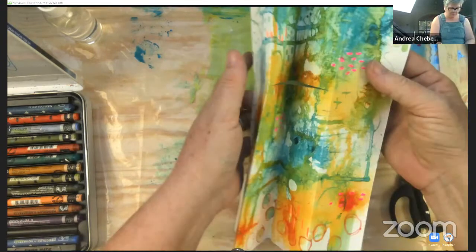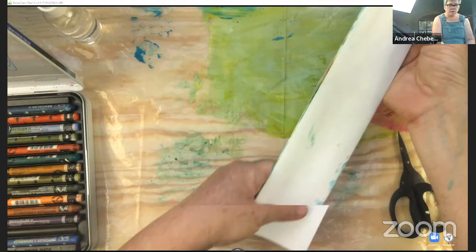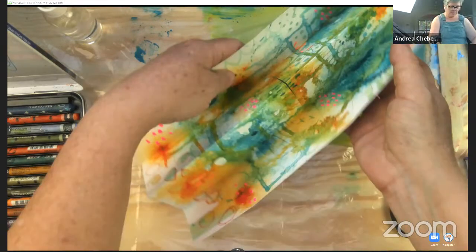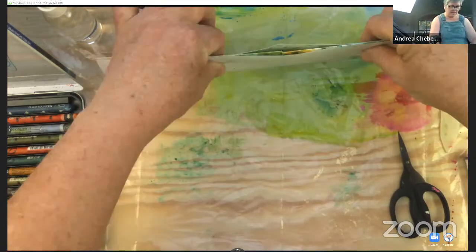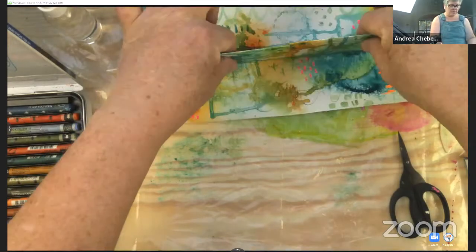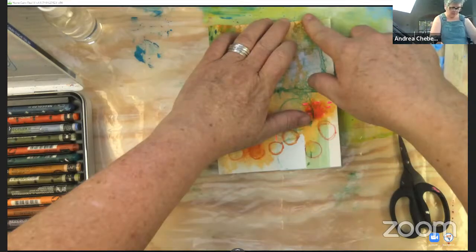And then, like I said before, the color needs to be on the inside. So it's accordion folded like so. When it's closed up, the color is on the inside. That's the backside. And then I take it from the center and I open it up like so. And that is how I fold these.